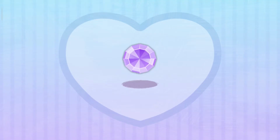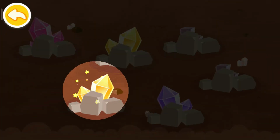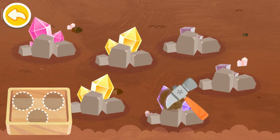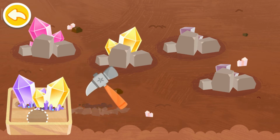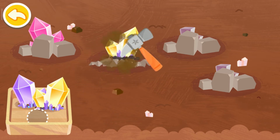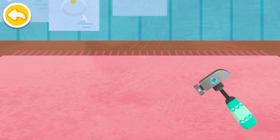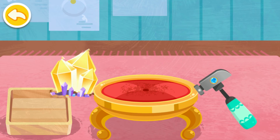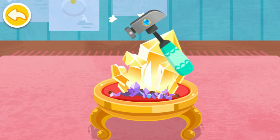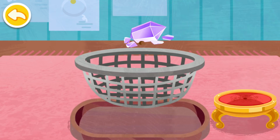Crystal scepter. Make sure to find crystals like this. Break the crystals into pieces. Small crystals.